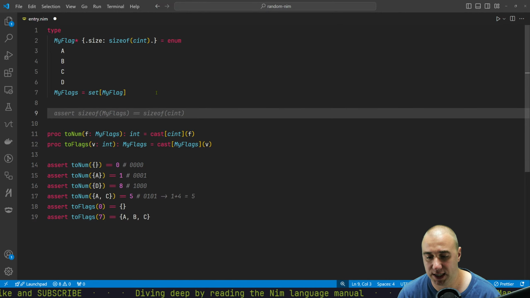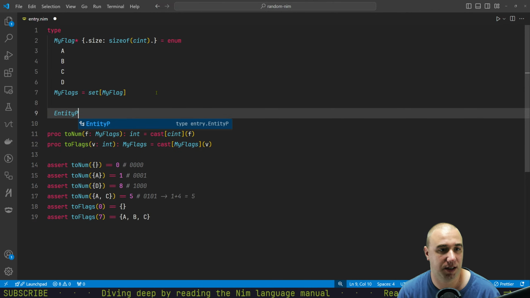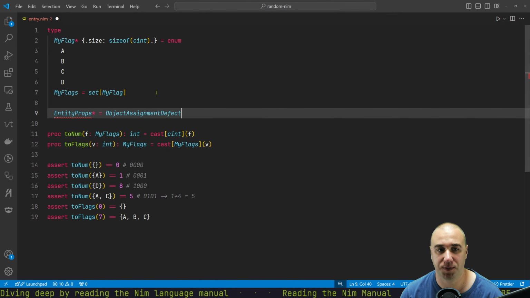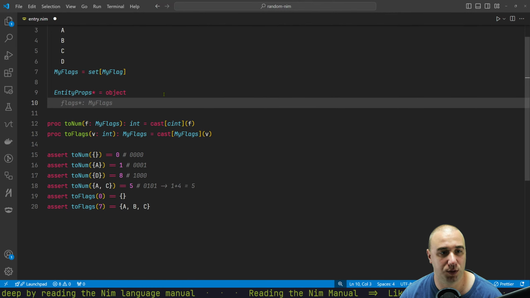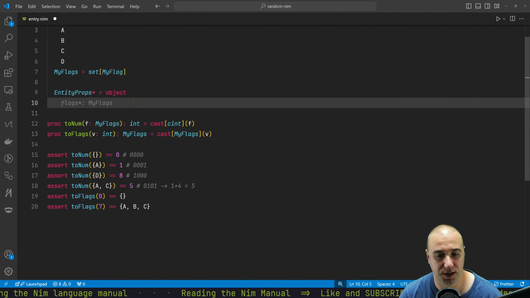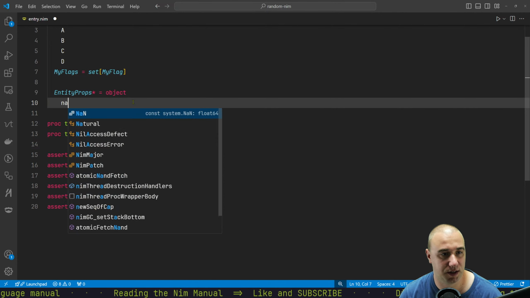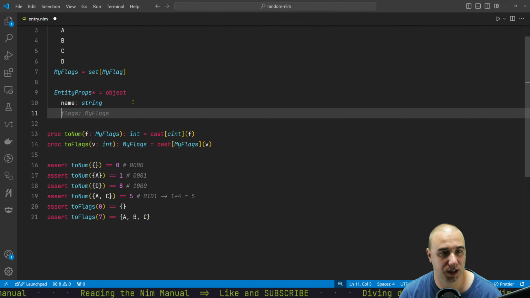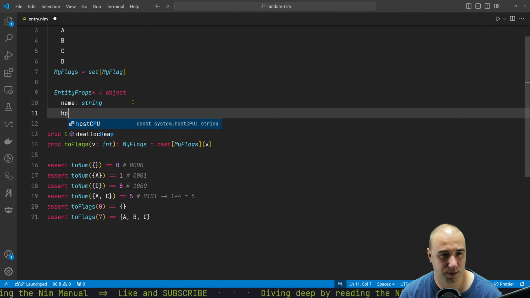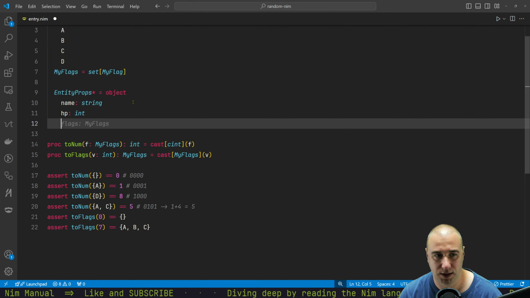So let's say that this will be entity properties, okay? And that will be an enum. Or let's say it's an object that we want to have some things. Normally that entity would have a name, which would be a string, and then a bunch of, let's just make it health points and armor.